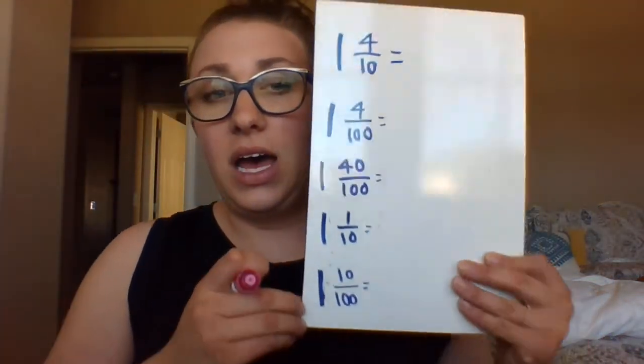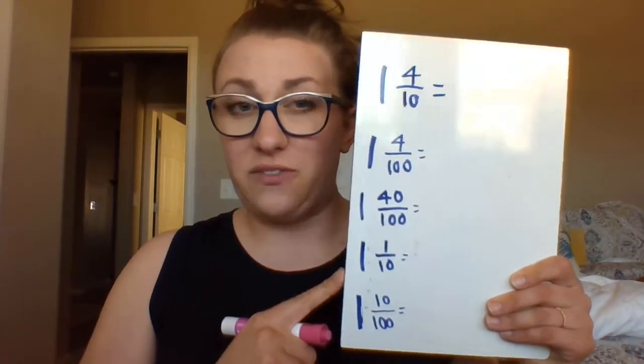Okay, so we can turn those into decimals. Let me show you the examples that I have. And if you are taking notes or you want to pause really quick, grab a piece of paper and you can write these down as we go here. So, go get your paper and a pencil. Here we go. These are 5 different examples.